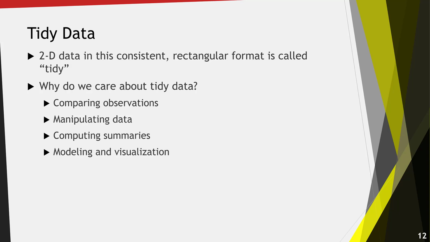Why do we care about tidy data? It's important in data science for comparing observations. It's only possible to compare information if it's the same data type. Likewise, we'll care about it for manipulating data. Anytime we'd like to create summaries or transform information, you need something to be a consistent data type if you're going to perform those types of operations on it. Lastly, the data need to be in a tidy format for modeling and visualization. If you're going to take data and convert it into a visual format, again, each piece of information that you're trying to present visually needs to be the exact same data type.